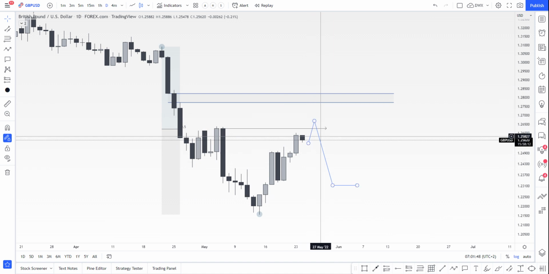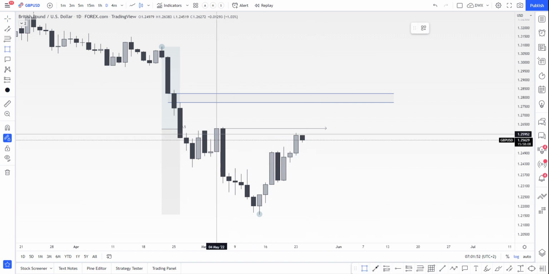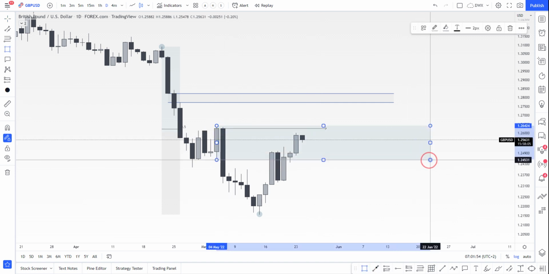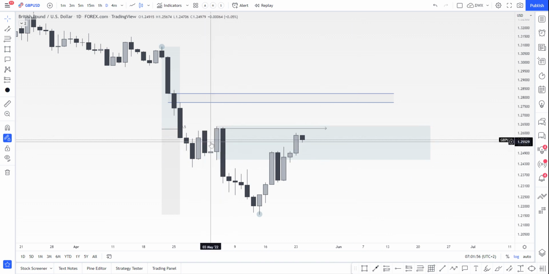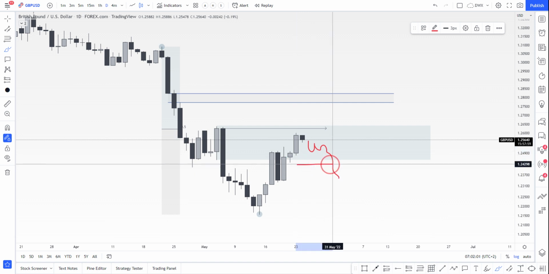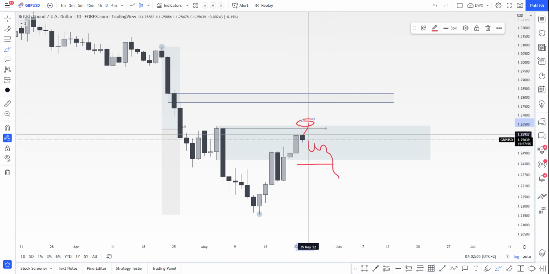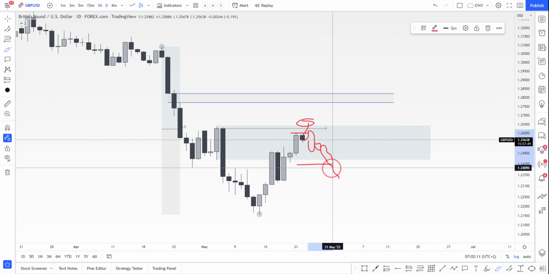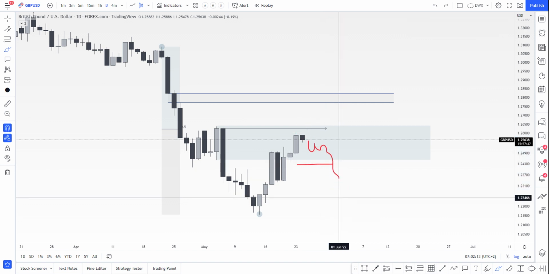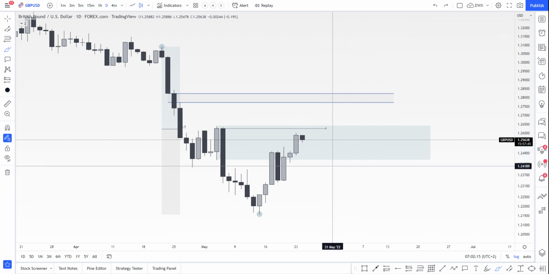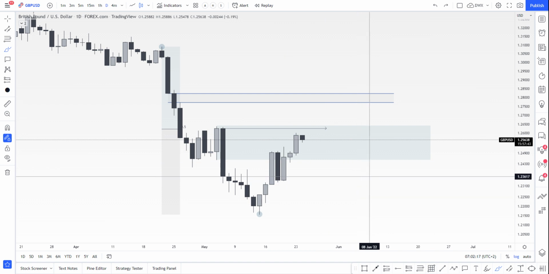The other option is the price will find sufficient liquidity or volume within this order block and then only continue lower from this area and not even go higher to grab any liquidity. So that's the third option, that we see price only react here, maybe make a small sweep of yesterday's high and then continue lower. So currently those are the three main ideas.